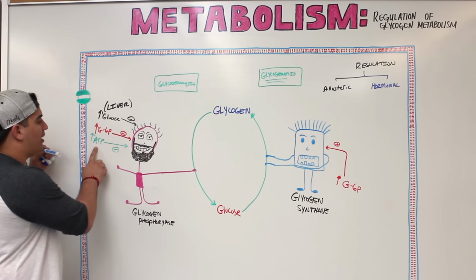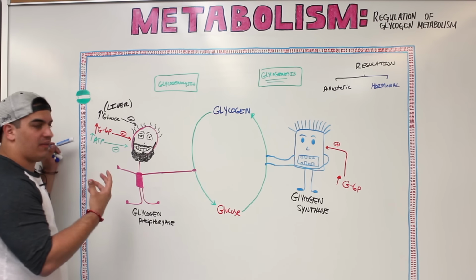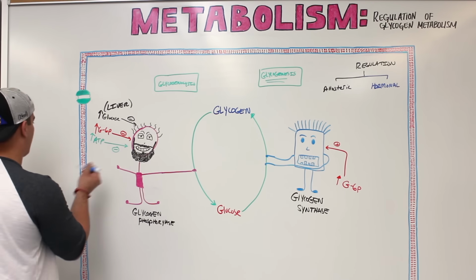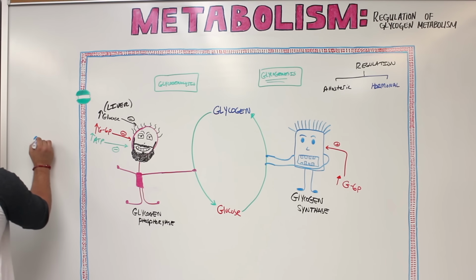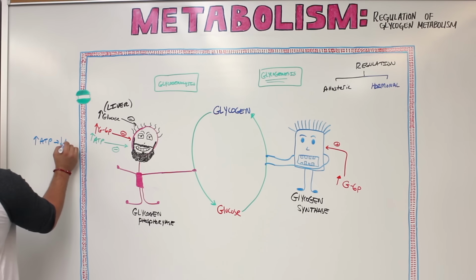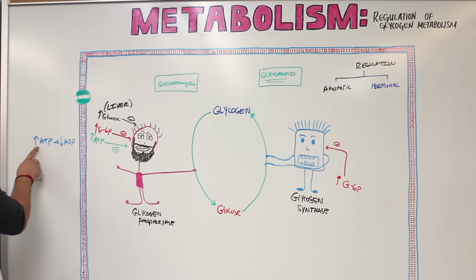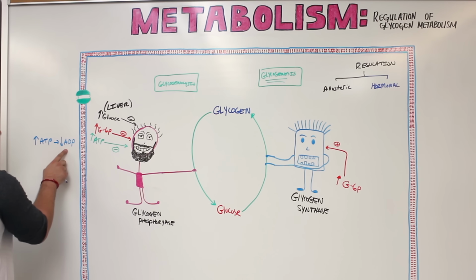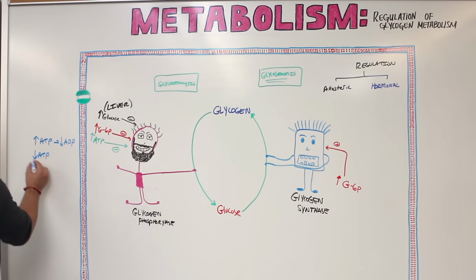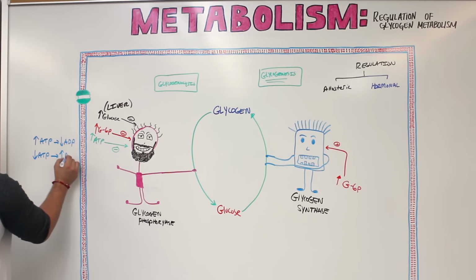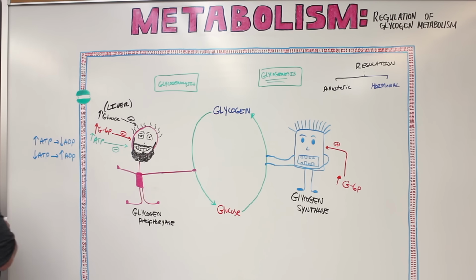If you have high amounts of ATP, that means that you have low amounts of ADP. If you remember this concept, high amounts of ATP means low amounts of ADP, right? Because we're forming a lot of ATP, so not a lot of ATP is getting broken down into adenosine diphosphate and an inorganic phosphate. But if your ATP levels are low, a lot of this ATP can be getting broken down into a lot of ADP and inorganic phosphate.